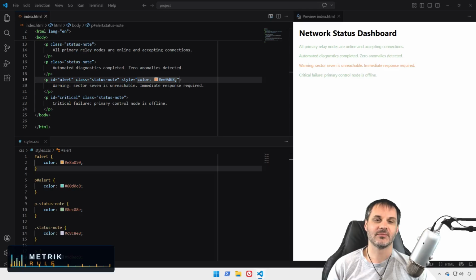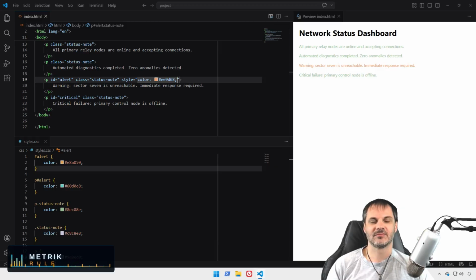Okay, wait, I want to make sure I have the full picture of source order right. Is it just about position in the style sheet, or does it matter where the style sheet itself is loaded? Both. The cascade considers the entire chain. A style sheet loaded later in the HTML file has a lower cascade priority than one loaded before it, all else being equal. Within a single style sheet, later rules win ties. If you have two style sheets and they both contain a rule with equal specificity targeting the same element, the rule from the later style sheet wins.